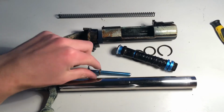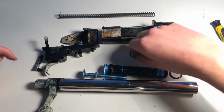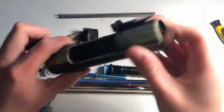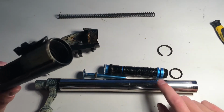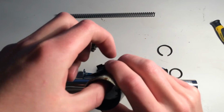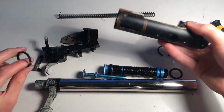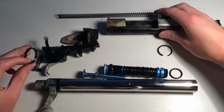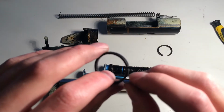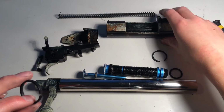Right, guide rings. Okay, these are also quite important. Guide rings are the things that sit inside your receiver, and they are what keeps this from going straight. They sit in there, and the cylinder just glides through them. The stock ones are fine, but what you need is to cut a tiny little notch out of them. The back one is fine, well, it's fine for me.